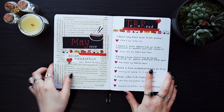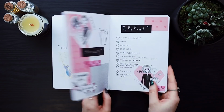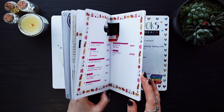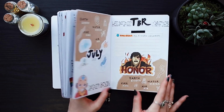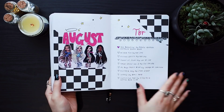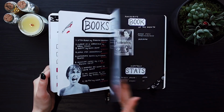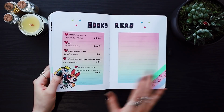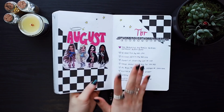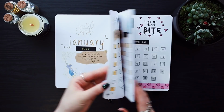But yeah, let me know what your favorite theme is. Let me decide right now which one is my favorite. I feel like January is an option. Actually not February. I do love February, but that's probably not actually. Maybe June. Actually, no. Maybe August. Okay, at the moment it's a tie between January and August, or maybe October. Okay, so I think it's a tie between January and August for me. If I had to choose, probably January actually, because I just really love the color scheme and the simple stickers, and yeah, I actually think January is my favorite.